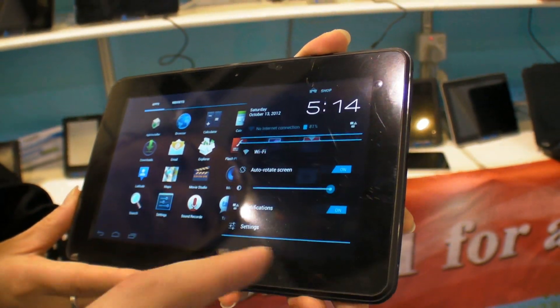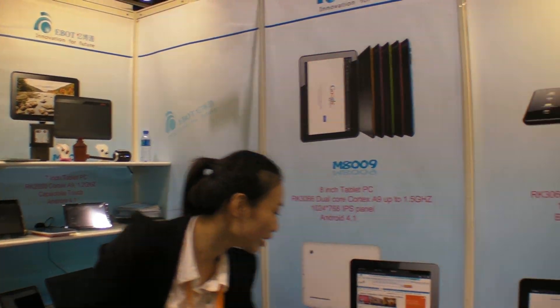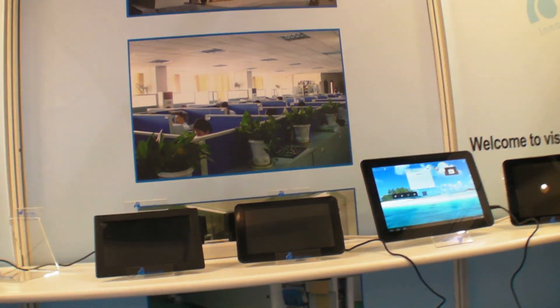So this is shipping now? What are the other products you have here? You have Allwinner A10? A10, maybe A10 products, A13? I can show you — this is A10, and you have A13. How many tablets do you sell every month? Around 60K. Our factory has around 500 workers with a very professional manufacturing line, so I hope professional sellers in Europe or around the world can buy from us.